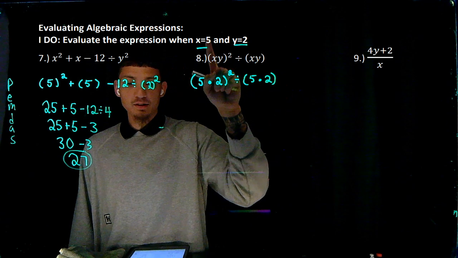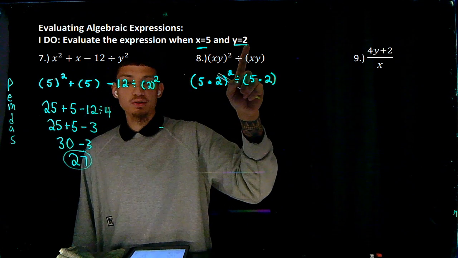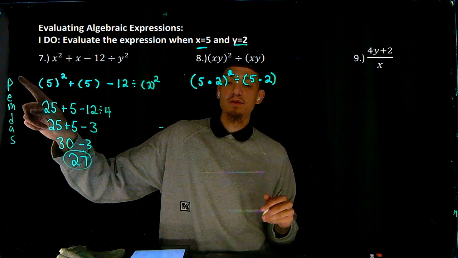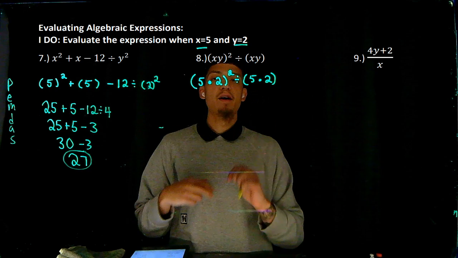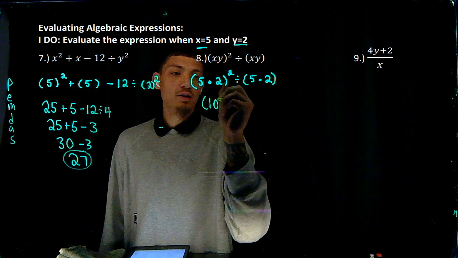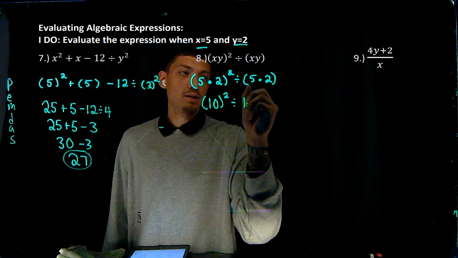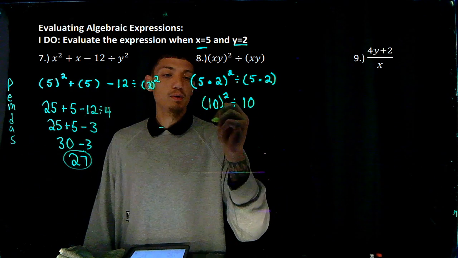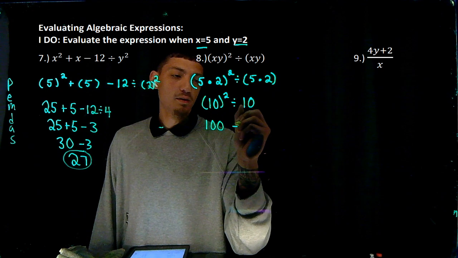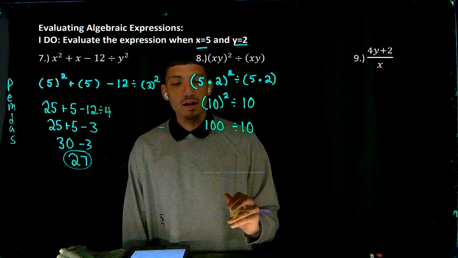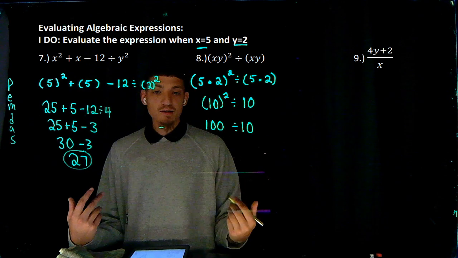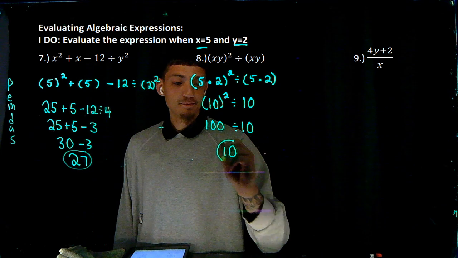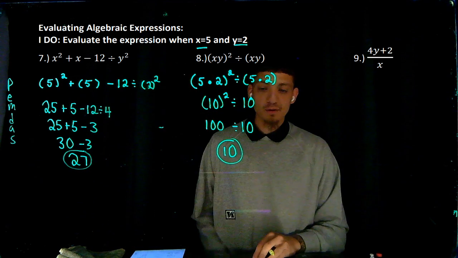Because we knew that x is equal to 5, so we replaced our x for 5, and we replaced our y for 2. So we think about PEMDAS. We do have something to do in both sets of parentheses here. 5 times 2, so we have 10 squared divided by 10. Then we move on to the next thing, which is exponents. So 10 squared is 100. It's like saying 10 times 10. And then we have this divide by 10. So we just undo that process because 100 divided by 10 is 10. All right, that's number 8.